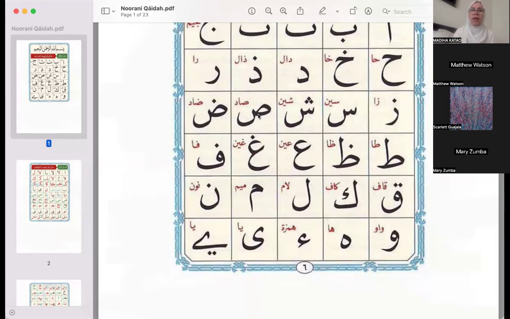Sad is a heavy letter on the tongue, in your mouth. Your tongue rolls and goes to the top. You say Sad, the sound is Us. So when we say Sirat al-Mustaqim, we have to learn that. It's part of Surah Al-Fatiha. Okay? Then Dad, the same shape as Sad.